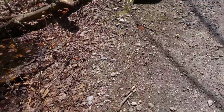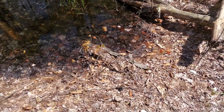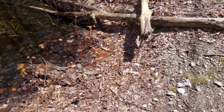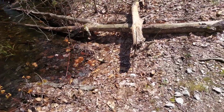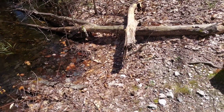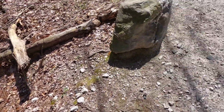In this area, just to note, I found a couple of years in a row what appears to be puffballs, but they're really what they call earth stars, which basically look almost identical, but they have a dark center and they're poisonous. So even with something like puffballs, where they say, oh, you can eat any kind of puffball, yeah, except the ones that you can't, or the ones that look like this, and somehow they classified them as something else.